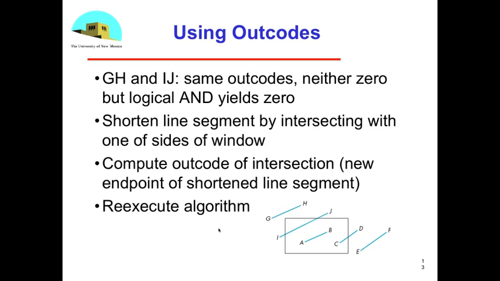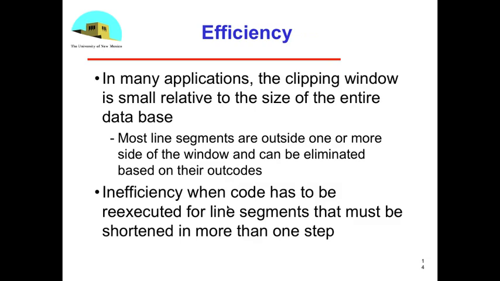So this algorithm is sometimes called reentrant, because you do a check and then you go back in and take the result and apply the algorithm again to it. You get a lot of efficiency with this because you've been doing operations that are totally bit operations. After you do those subtractions first, you can just argue in terms of the bits, and it's very, very quick to do. And you're only doing intersections that you really would have to do, so you're not doing any extra work anyplace in this algorithm.